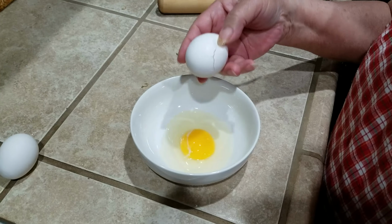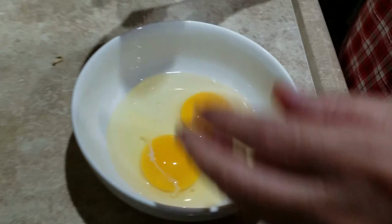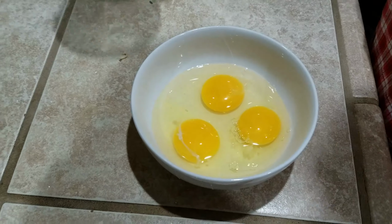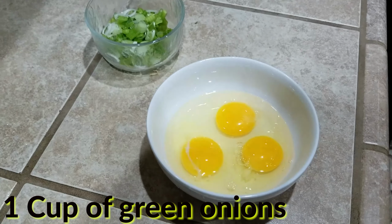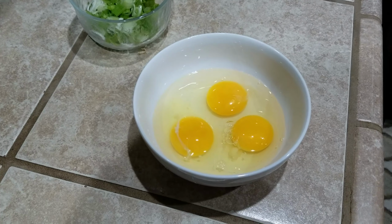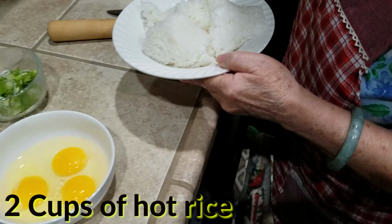And that's up to you. You can use 1 egg or 2 eggs or 3 eggs. I like 3 eggs. Tastes good. The eggs taste really good in there. And 1 cup of green onion. 2 cups hot rice. There you go.